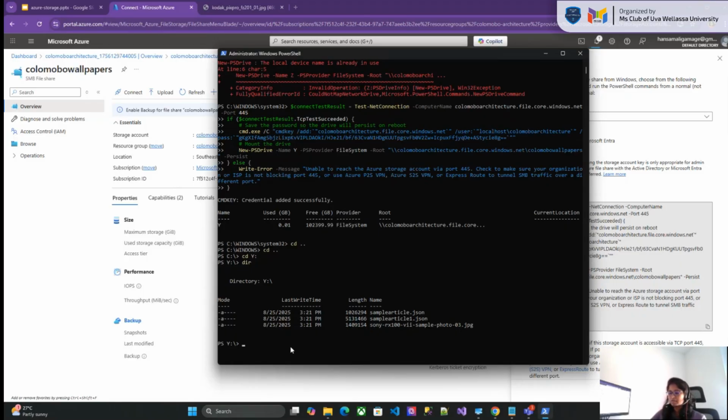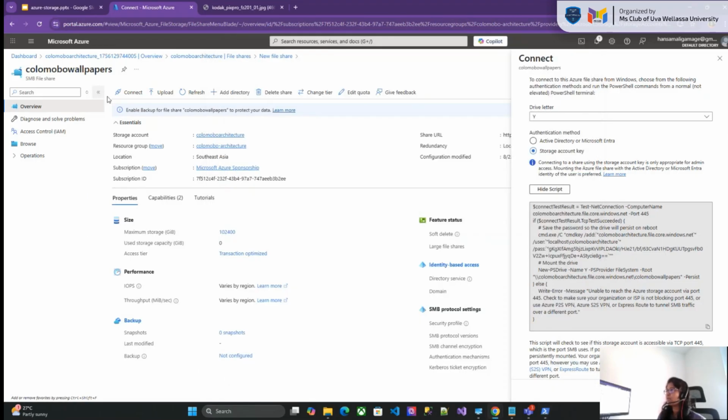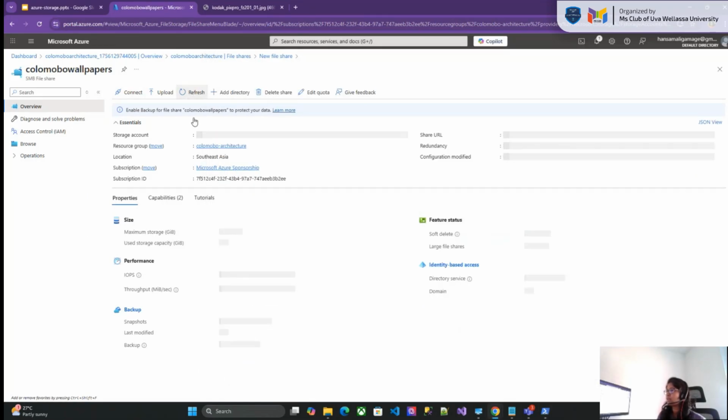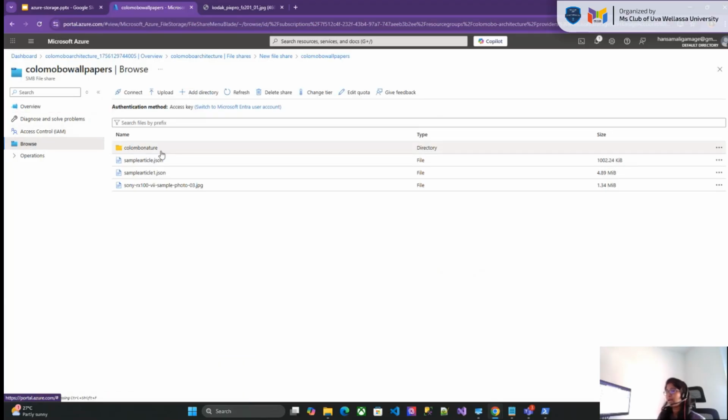In here you can also create some folders. I will create that, and if I go in here and browse, I have the folder that I have created from my local machine.